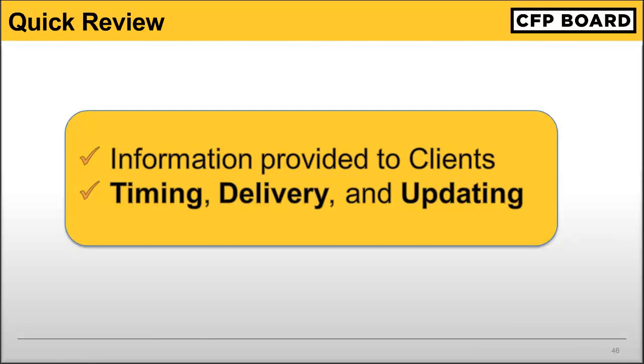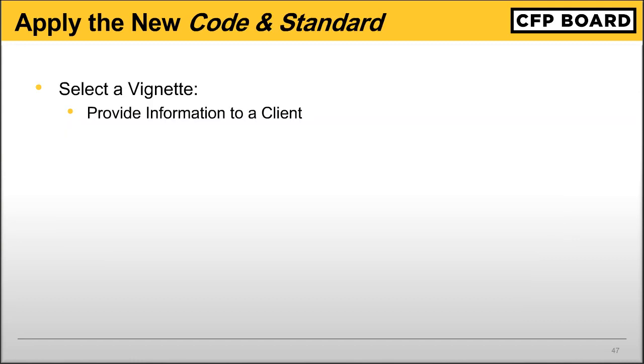Again, this one should be relatively straightforward because it's in standard A10. It's effectively a list. 8 types of information have to be provided with an additional requirement for financial planning, and when it's financial planning, it has to be in writing. That's effectively what's captured in this learning objective.